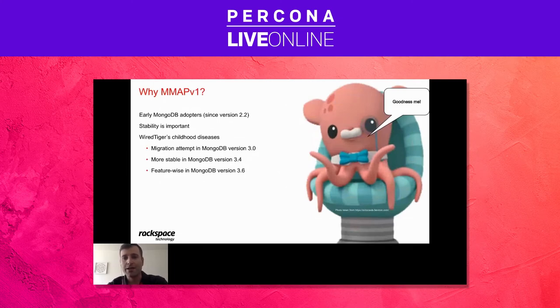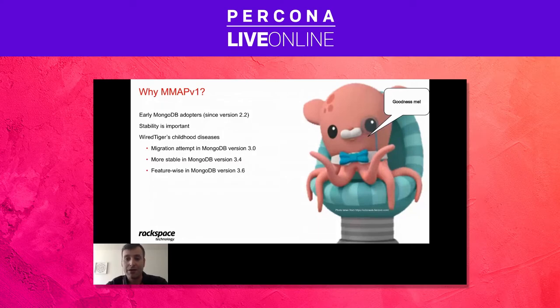Now, why we are discussing in 2021 about MMAP and the transition to WiredTiger? So, obviously, I'm starting with some questions because this is like a virtual conference. So I'll try to cover a couple of those that you may or may not have if you read the abstract. I never read the abstracts, I only read the titles. So why MMAP? If you're an early adopter of MongoDB, like the customer that we're going to use in our presentation today, that they started using Mongo since version 2.2, it's very likely that you have built some trust around MMAP. At the same time, most probably you have built your ecosystem around MMAP, your schema, everything. Change is difficult, right? Not only for like changing storage engine, but it's difficult in general.